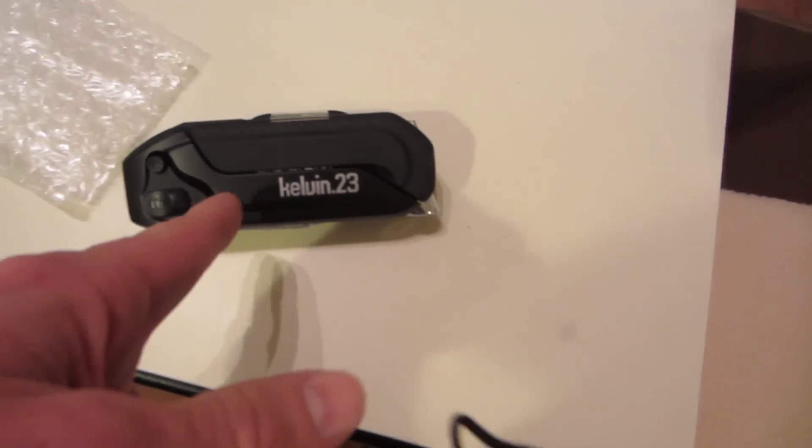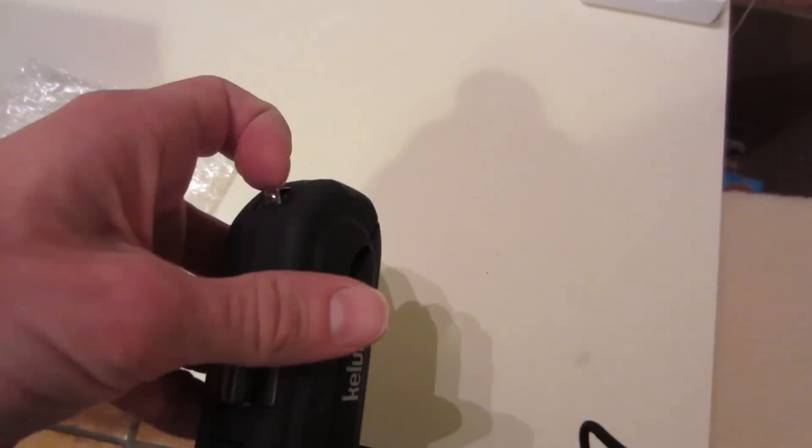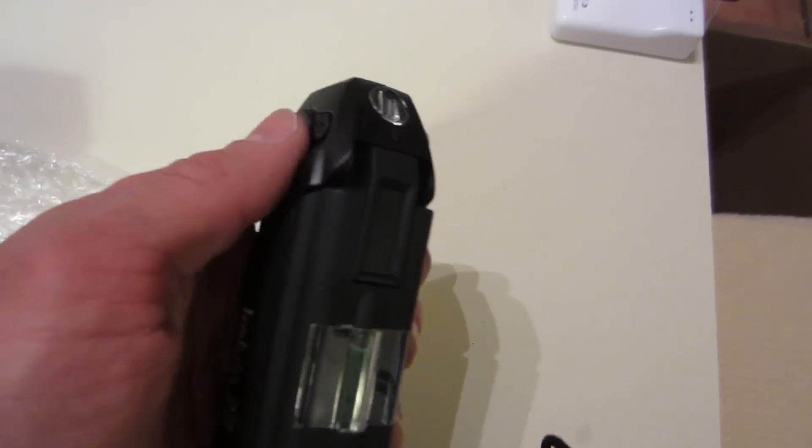Since today's the day after we got all of our Christmas presents, I wanted to show you guys a little bit more in-depth some of the things, like this thing right here. It's like a 23-in-one wrench-like tool. It's got a little hammer here, this is a tape measure — I don't think I can pull it out with one hand — but it's got a light on it.